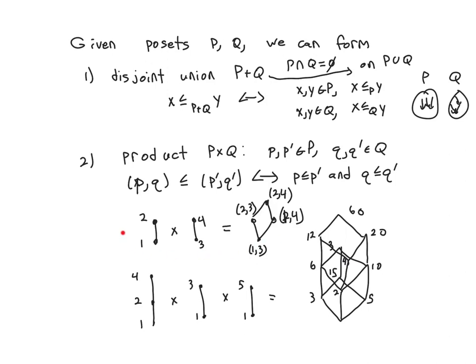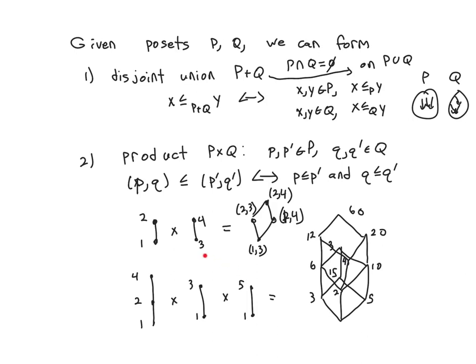And so here's an example. The product of these two chains is this poset. You see coordinate-wise, 2 is bigger than 1, and 4 is bigger than 3, and so on and so forth. On the other hand, we see there's no way to compare (2, 3) with (1, 4), because while the first coordinate over here is bigger than the first coordinate here, in the second coordinate, this one's bigger than that one. And so you don't have the inequalities going the right way in both coordinates, so these two are incomparable.